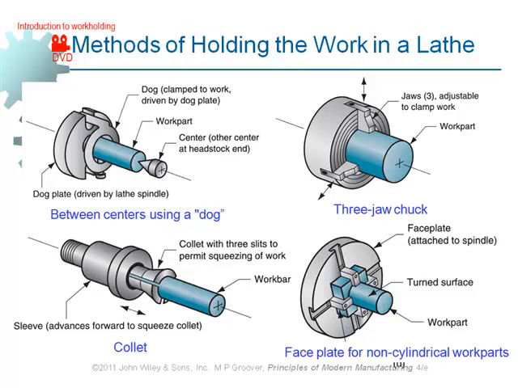And in these two methods, that one is used for small diameter long bars, which is a collet to be used in order to clamp the part, and that one, which is making use of a dog and also 2 centers on the 2 ends, is the one which is used in order to clamp the bar from 2 center holes at 2 ends. What is the main difference between the top two?